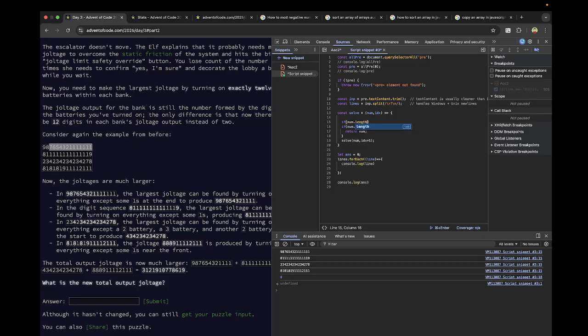If number dot length is, let's say number dot length is 1, and we are at, okay, we need the line as well.